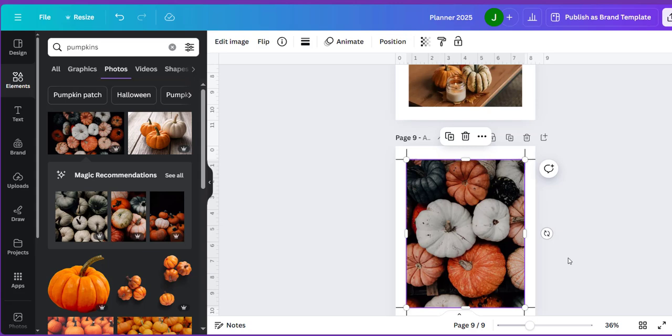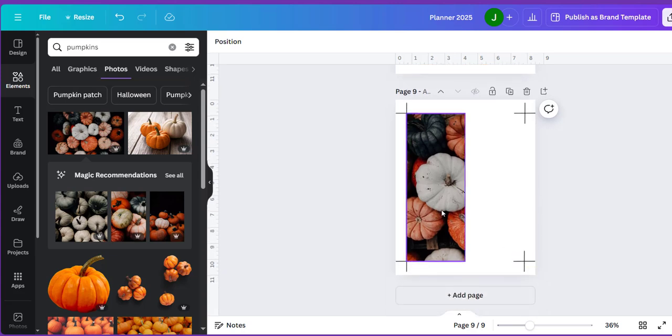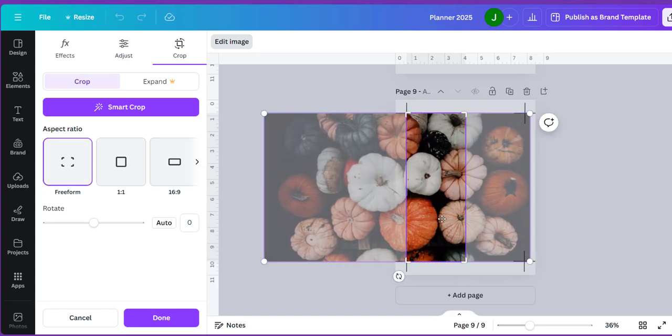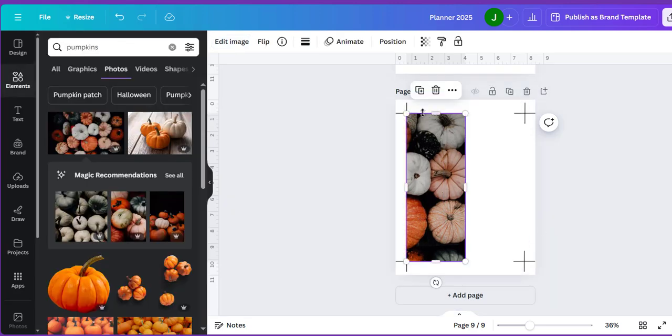Now in this case, I'm going to make this kind of half size, because I'm going to take that right till it goes to the middle. Okay. And then if you don't like the outline of these pumpkins, just double click on it and you can move this around a little bit. If you find a spot that you like, you can click it and there you have it. So that is how we're going to add our weekly.